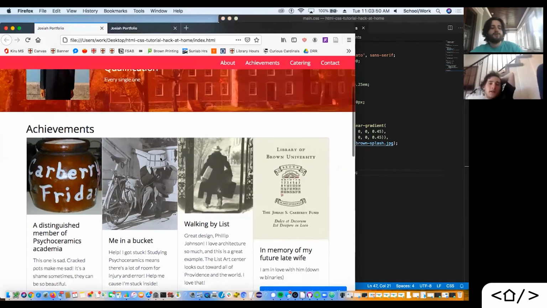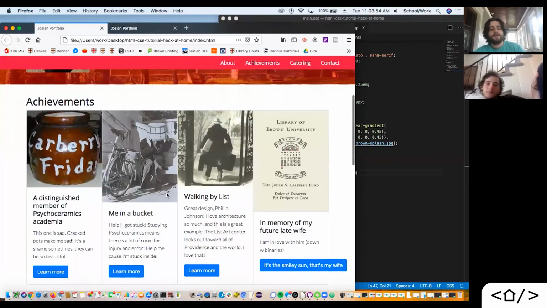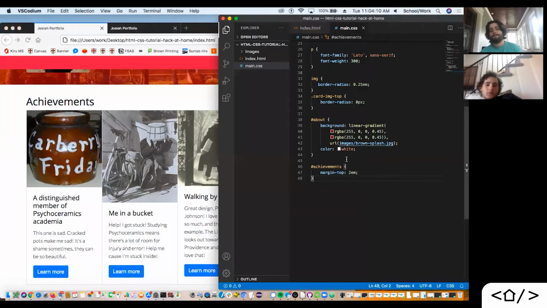The next thing that we want to do in this section is play around with the buttons. We've already made the specific changes to the images and the cards that we really want to make. But there are these buttons here. They're not actually buttons, like we've already gone over. They're A tags. So that means that when we want to look at them, we're going to call hashtag achievements A, space A.